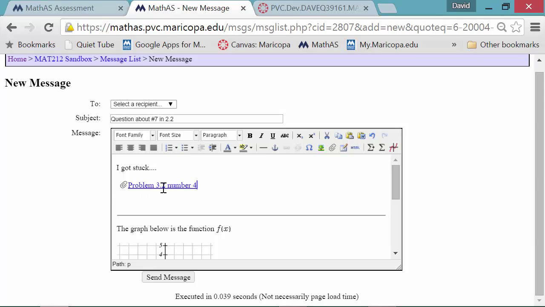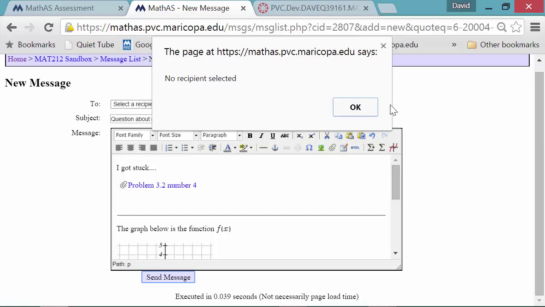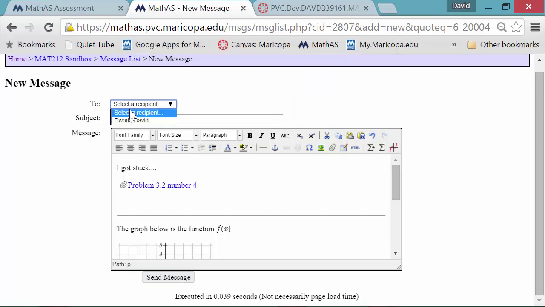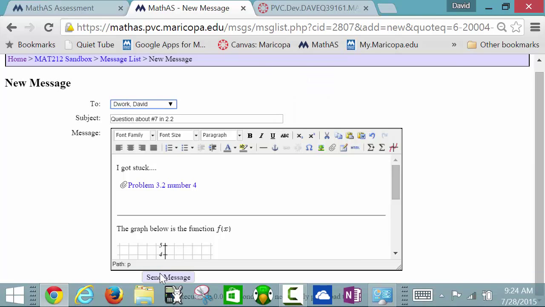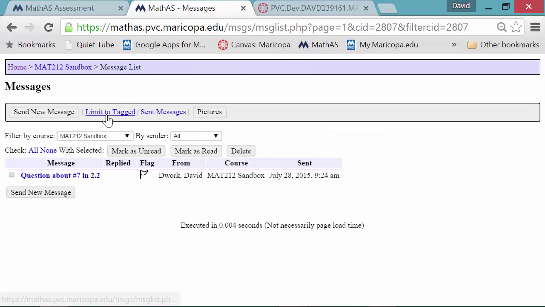So now, if you send me the Ask Your Teacher, you'll actually show me your work, exactly what you did. If you don't do that, there is a high likelihood I will respond to you with something that's less helpful than if you respond with that. So if you send me this, then I can actually look and find your mistakes and your errors. So then you just simply click Send Message. Oh, select recipient. You got to choose me. There we go. Now you send your message, and voila, it goes to my mailbox here in MathAS.